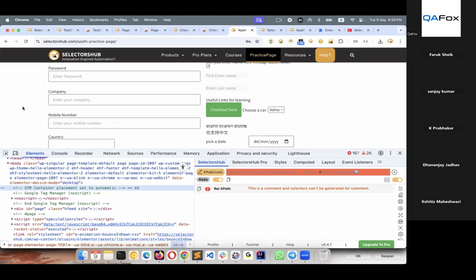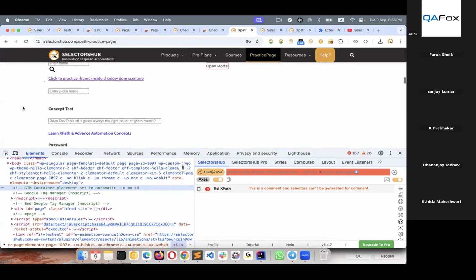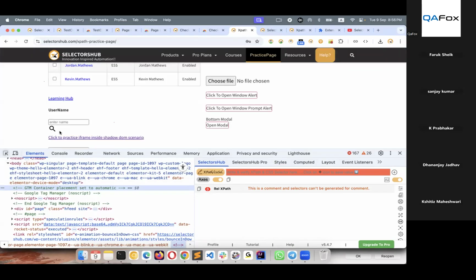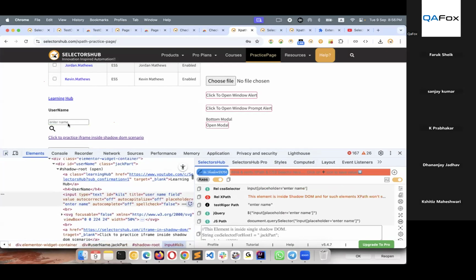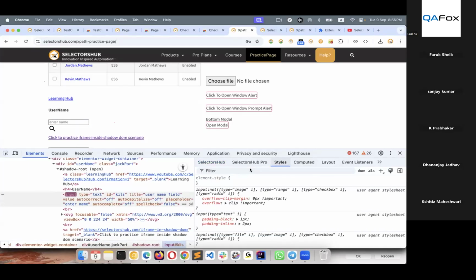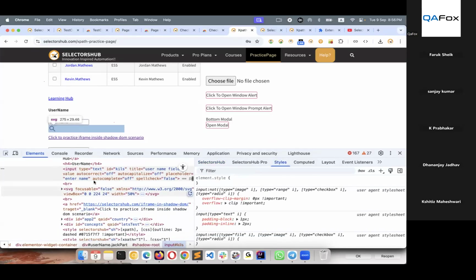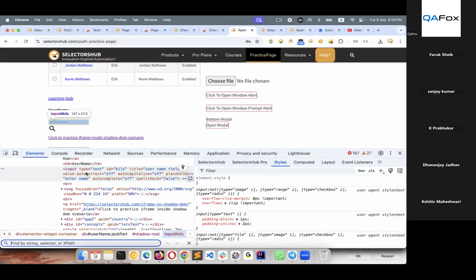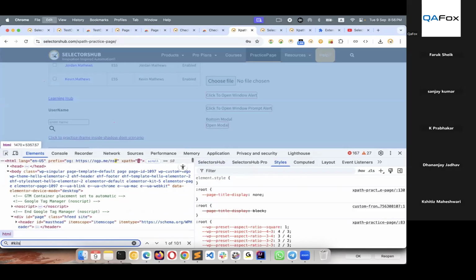Great. And these days, after we introduced this concept, many people ask such questions in interviews as well. For example, if an element is inside Shadow DOM, let's say for a second we are not using Selectors Hub. What we generally do is inspect this element and do Control F, and since an ID is available, we immediately start using this ID with a hashtag, kills.